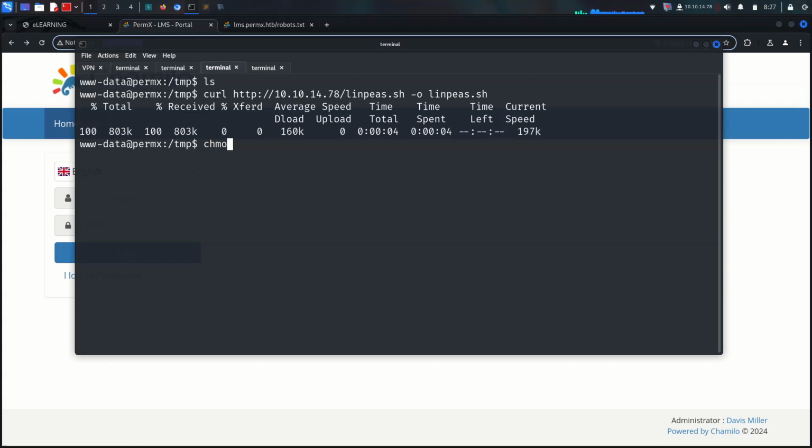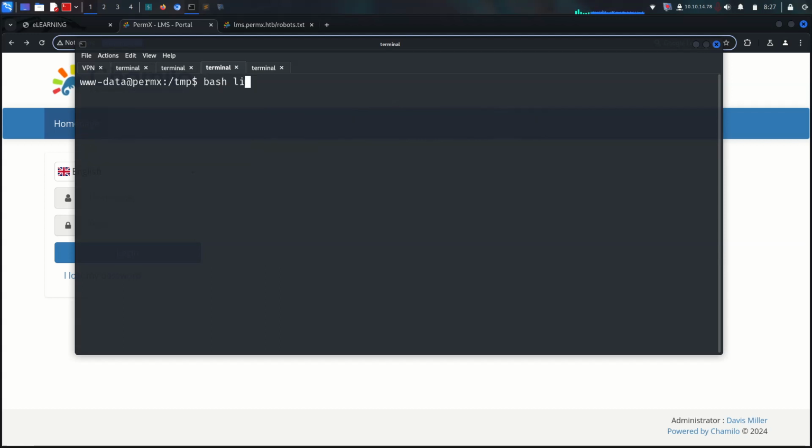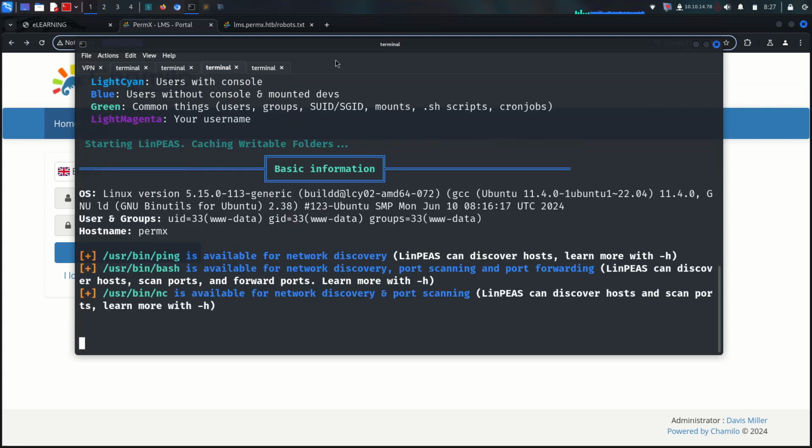Great, so let's execute it with chmod +x linpeas.sh and then bash linpeas.sh, and then let's try to grab any password, if there is the password for the database. As you can know, it could be somewhere, the database password.